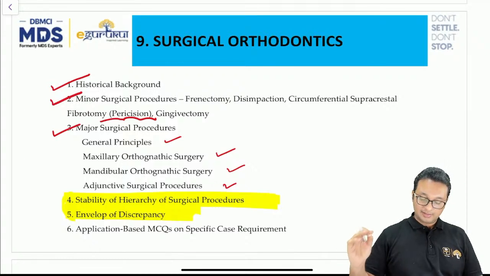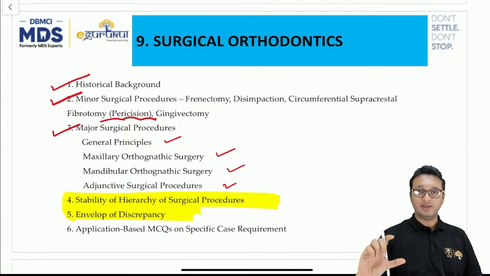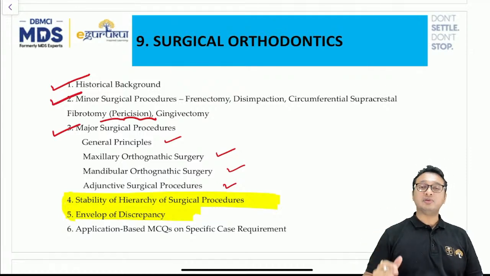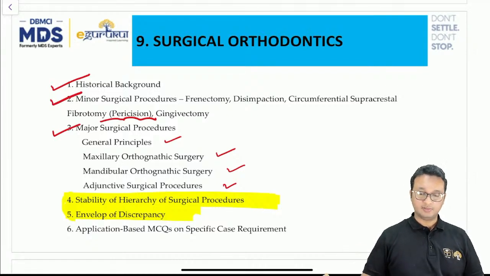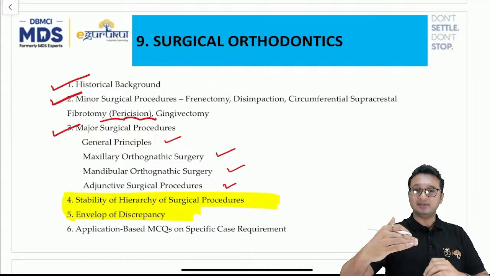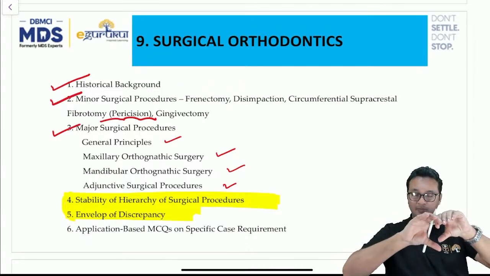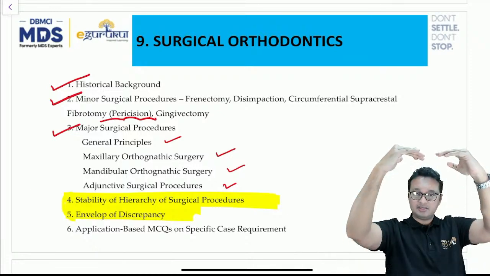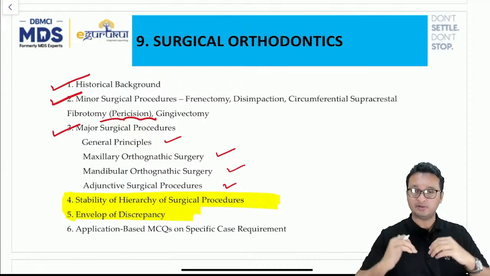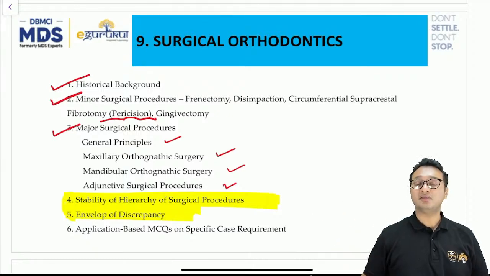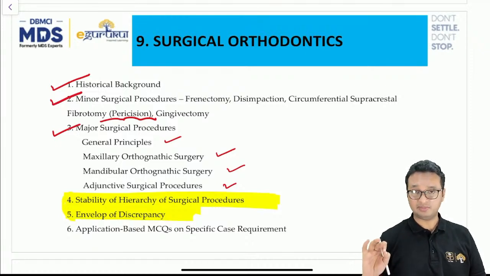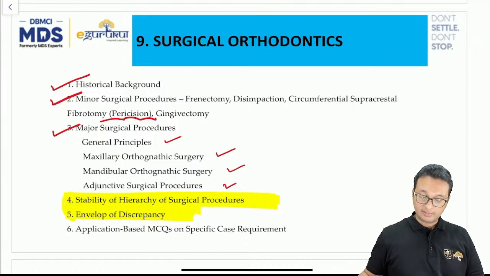There is a particular figure given in the chapter on surgical orthodontics, and that particular figure I have also included in my lectures, which we have talked about earlier. So there is a particular hierarchy, how you go up, I mean, how the maxilla is moved up or the mandible is moved forward or downward or expanded. That hierarchy of stability is given beautifully in that. So you are supposed to remember that hierarchy table by heart. When I say by heart, I mean by heart. Okay. Then the envelope of discrepancy.